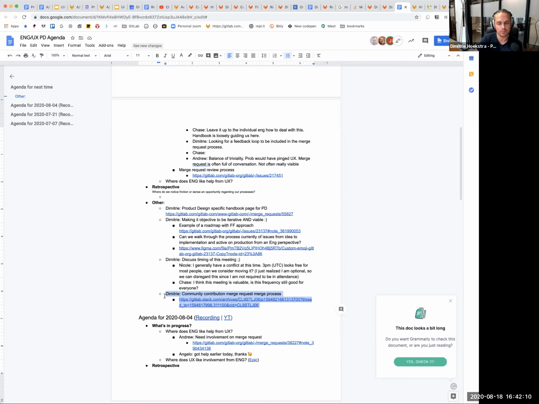But on the other hand, I do agree with you that the MRs, when I see them, are often full of conversation. I often feel like I jump into the deep end, and that's not bad per se, but with merge request scoping efforts going on, like, hey, we want this backend, we want this front end, we want this for something else, I almost would say that a merge request is not the ideal medium anymore, because it doesn't convey the complete picture.